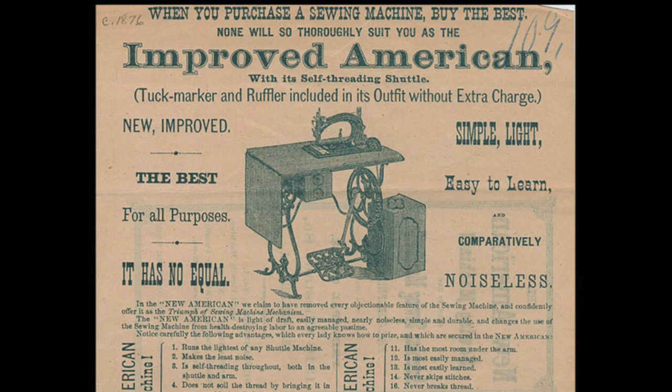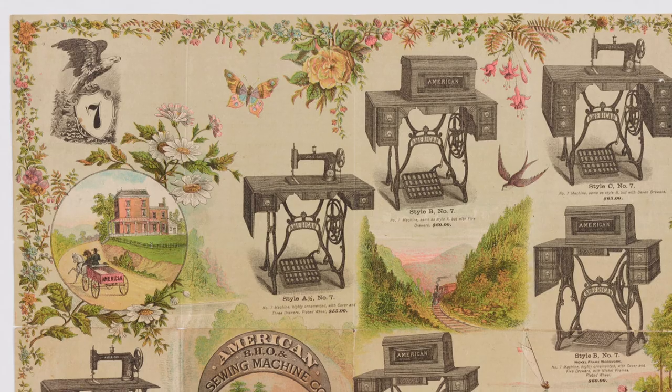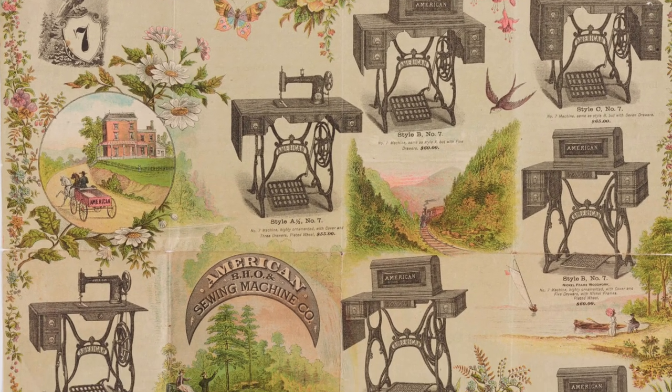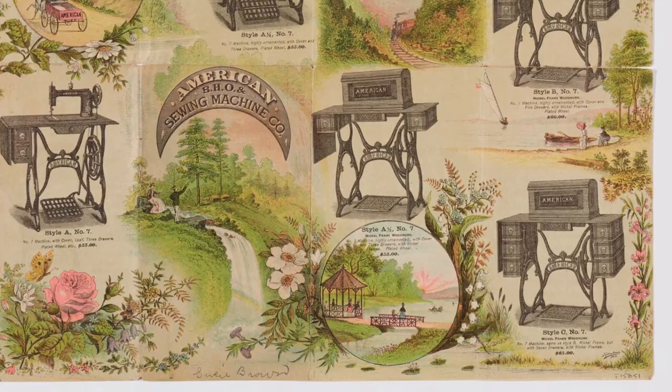However, the company did exhibit at the Paris International Exhibition with a purchasable sewing machine in 1867, began selling sewing machines in London in 1868, and there were records of advertisements and patents aplenty for a while before that. For example, this 1865 German advertisement, or this 1876 US advertisement for their new American sewing machine, and this advertisement for the company's number 7 style treadle sewing machine that the Huntington Digital Library dates to sometime between 1880 and 1898, because according to them, the number 7 style was introduced in 1880, although information that I found later in my research did contradict that.